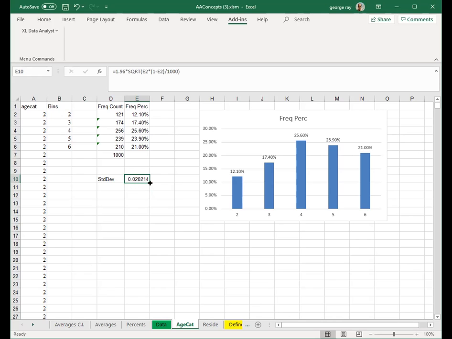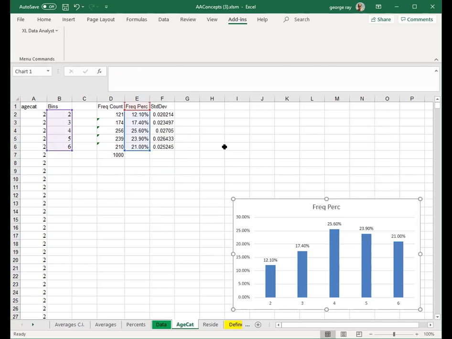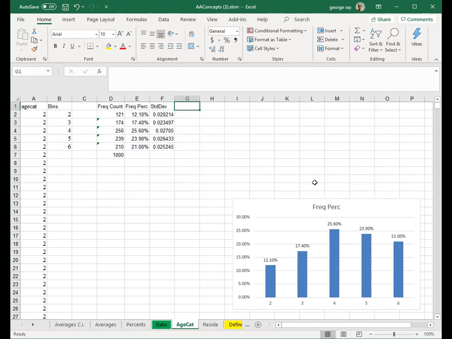So I can pull this down and I can get the sample sizes for each one. So I'm going to put this standard deviation up there, highlight these guys and move them over here. I'm going to move this guy out of the way, the graph, and then I'll get an upper and lower.